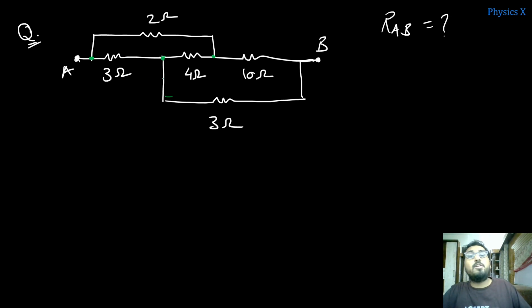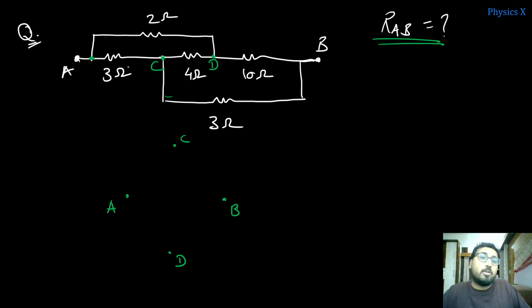So what I do is, a simpler method to find the resistance quickly is to redraw this circuit diagram. Suppose I mark these intermediate points as C and D. You need to find the resistance between A and B, that is fine. So I will try to redraw this circuit. Let us mark this point as A, let us mark this point as B, and somewhere in space I am going to mark the points C and D.